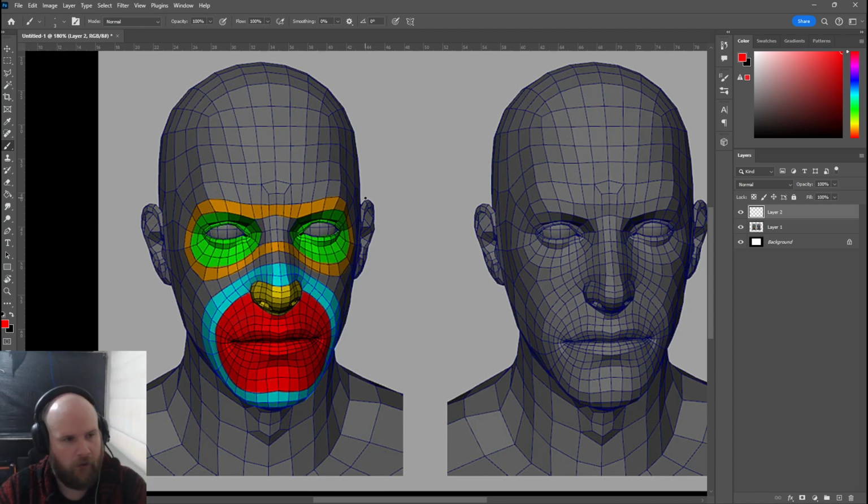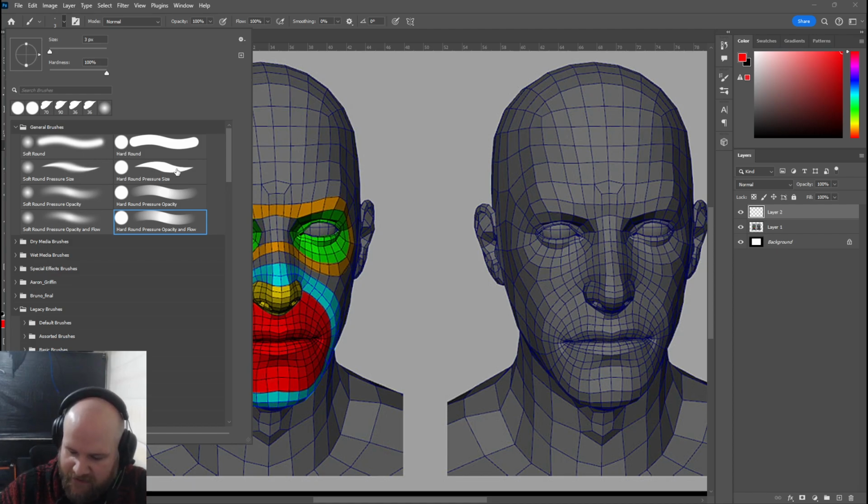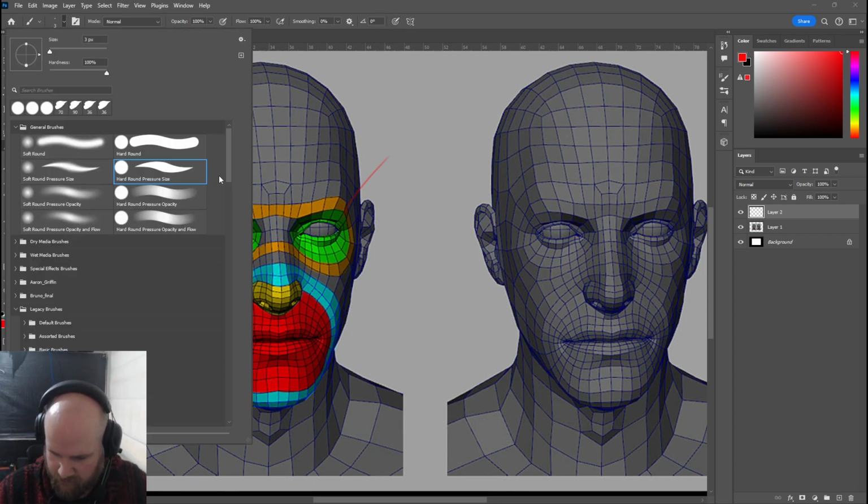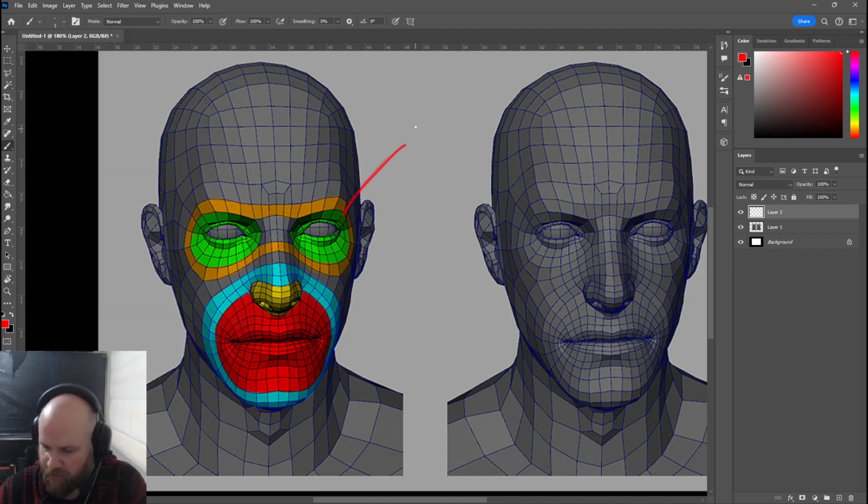But the major camp breaks down into, number one, your eye mask, and these are all going to be masks.